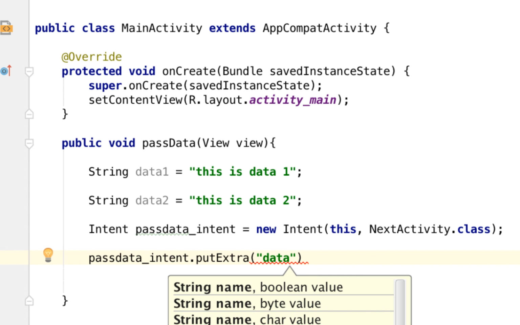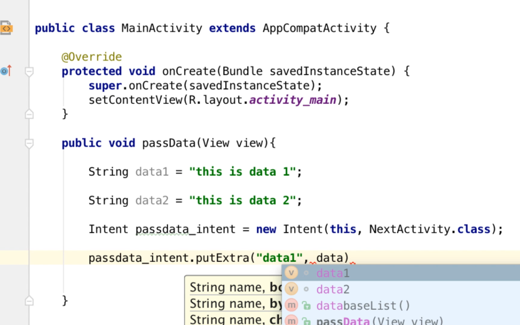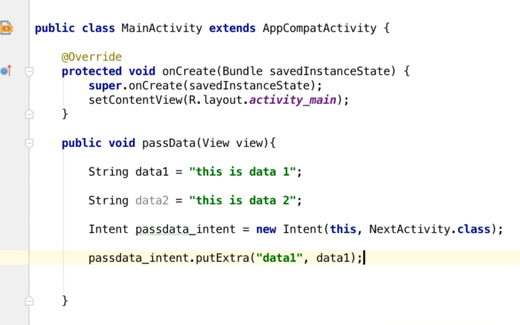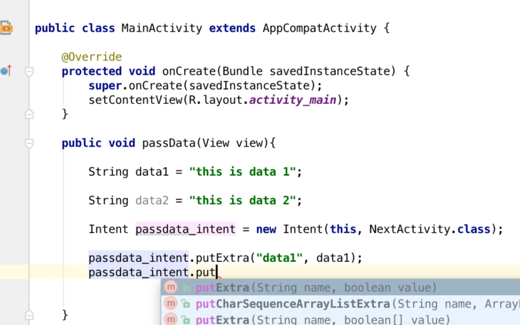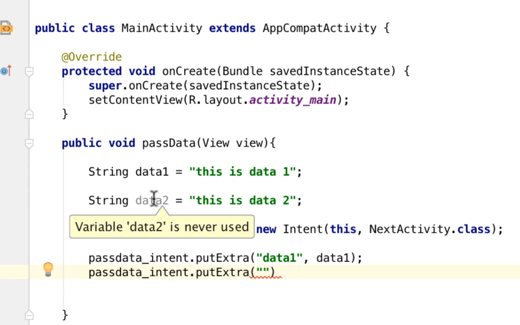You can name this the same and pass the data from the data1 variable. So putExtra, and you can use the same name here, data2.